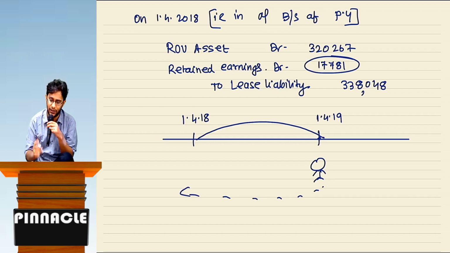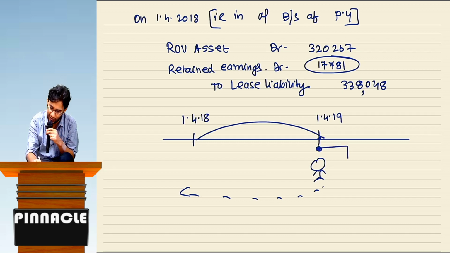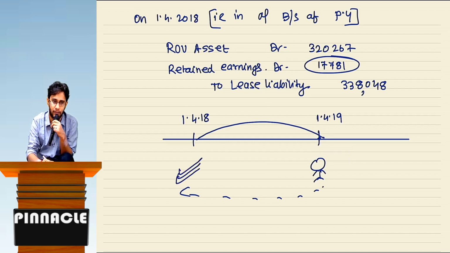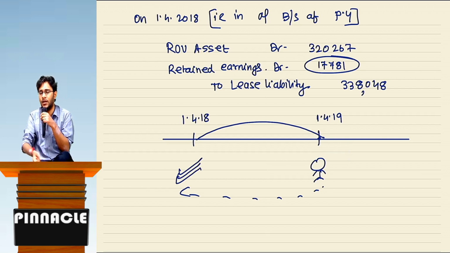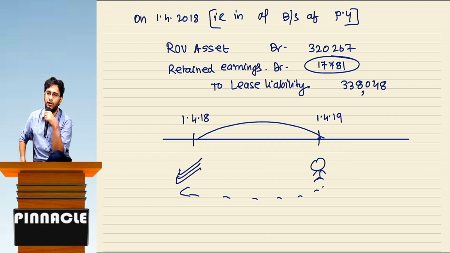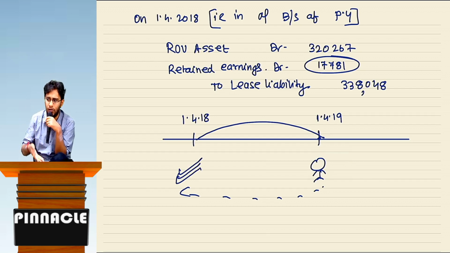See, actually on which date do you have to write the entry? This date. You will write this entry today, sir, practically in your books. But for presentation purposes it is as good as if you have recorded the entry there. It's just like rectification of error, sir. Four years a mistake is happening in our books of accounts. You identified it in the current year. When will you rectify? In the current year we rectify, sir. Where will the impact go? Retained earnings it will go.